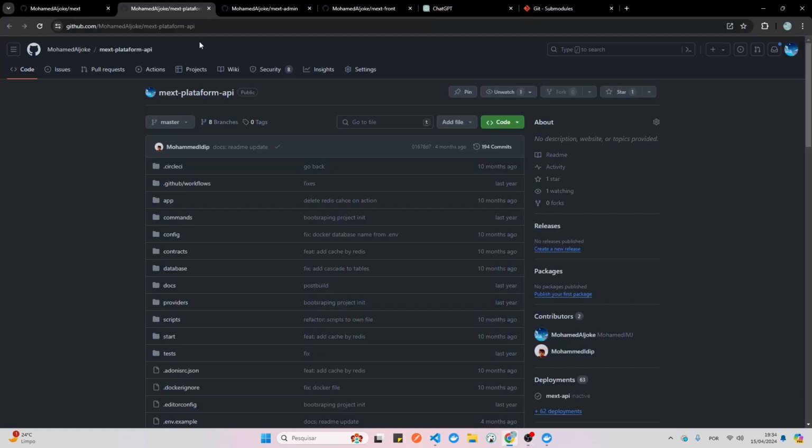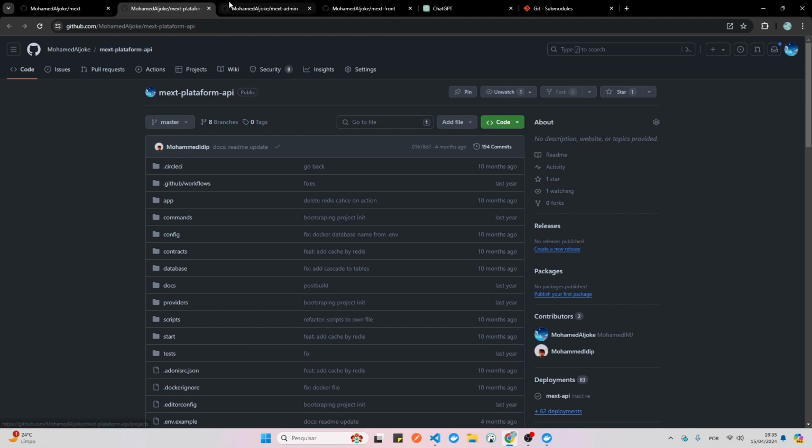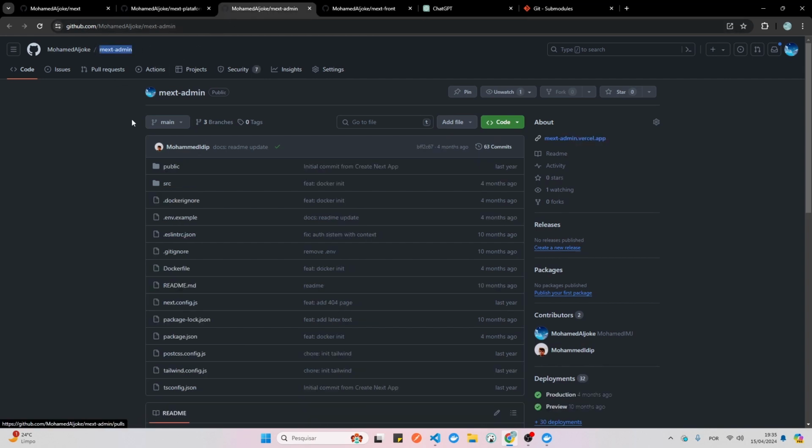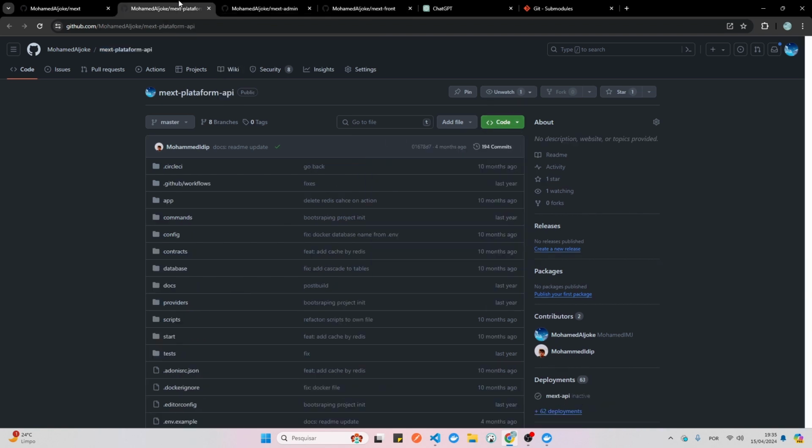So what we're trying to do is, for instance, let's use this as an example. I have here a project that has a server and API. It doesn't matter what it does, what matters is it's in Node.js, and this is the server, and it has an admin front end made with Next.js, and a Max front end for the client, for normal users. So if I wanted to share this full stack project for someone to run it, he would have to clone all of these projects, and that's just not optimal.